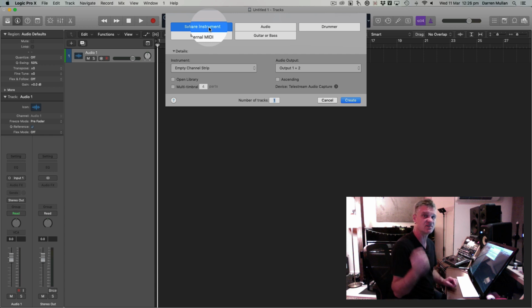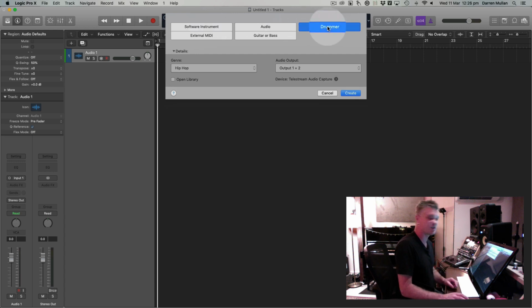So, if you're into the software instruments, Logic is really the king of this. I'm talking about what you get for the price installed. A drummer track. If you open a drummer track, it basically is a very easy, intuitive track that will allow you to use either beats through to real drummers and percussionists.